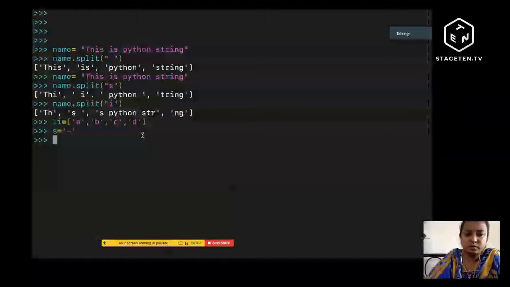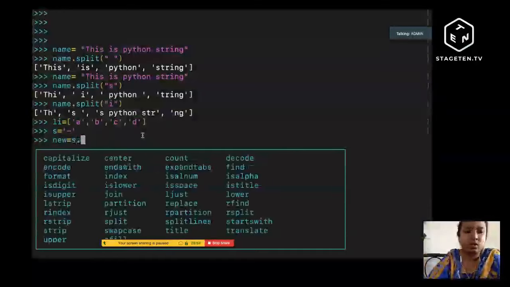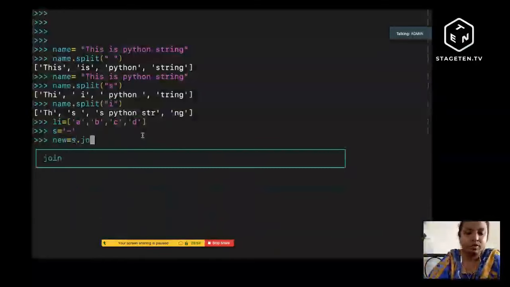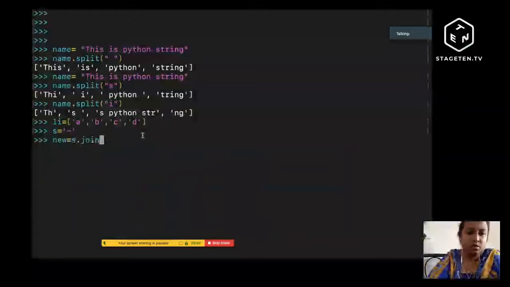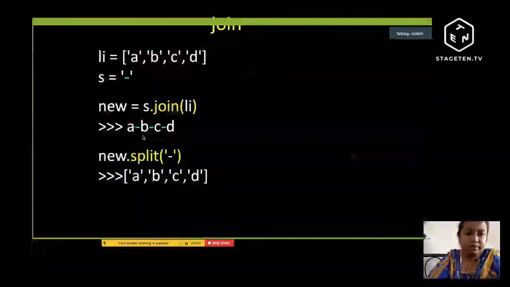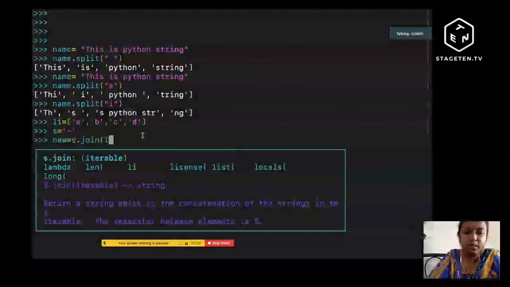New is equal to some other variable. So s dot join. We are joining the list which we have created here, li.